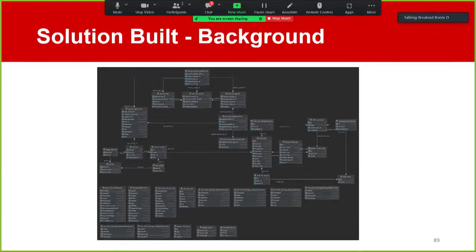So this is just a rough overview of a schema for our backend. One of the challenges we had was that we had an existing data set that we had to work with, along with creating new tables for our users. A lot of these tables shown here come from the Django framework that we are using. Django includes user management as part of their framework, so that took a lot of the effort off of us for creating and storing users.